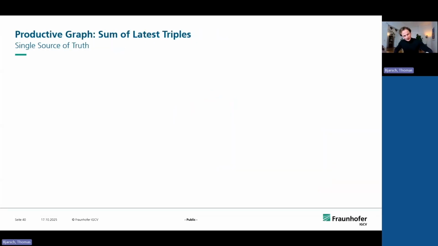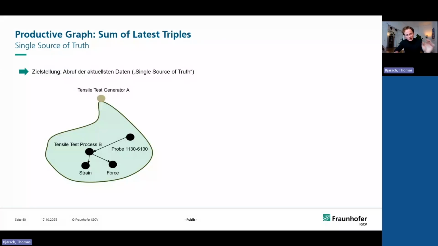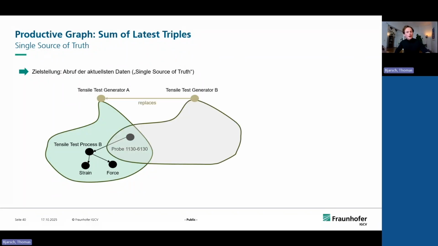This results in the following. So you will have one named graph indicating the tensile test, the strain. Then 2 weeks later, the generator script changed, maybe because there was an error in it or you changed your modeling behavior. So new triples are created and the link between both generator scripts, and also the same for rules, which we will come to later.